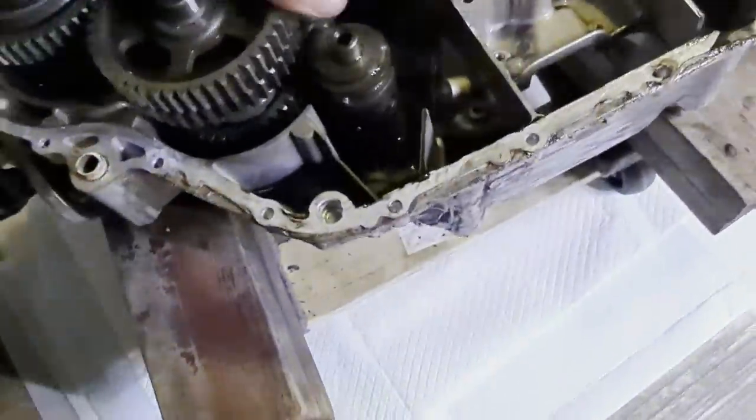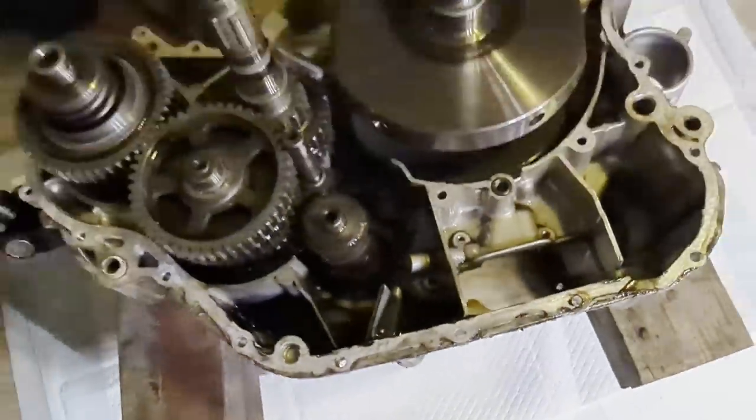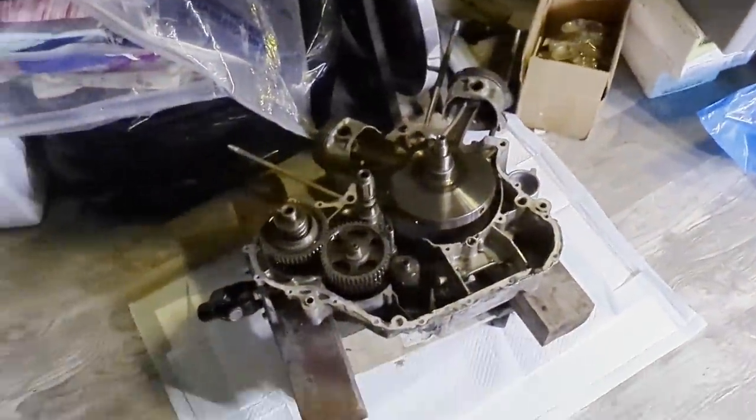In any case, I covered both halves of the case with plastic and saved it for next episode. We'll start with the rod bearing check and go from there with the reassembly and the paint prep.